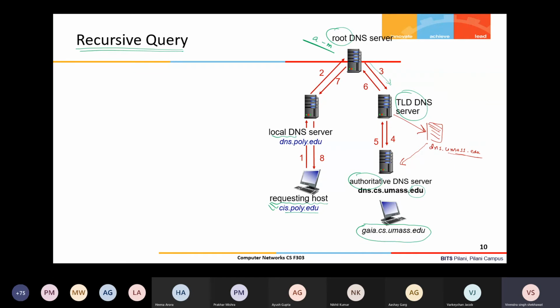For each DNS request, these root servers are involved in the processing of that request, right? Means they need to handle so many requests which are coming. So the root servers will get the maximum load, right? Because every request will go to the root server, and the root server needs to be involved till the request is completed, right? So this recursive choice is actually not good in those terms.